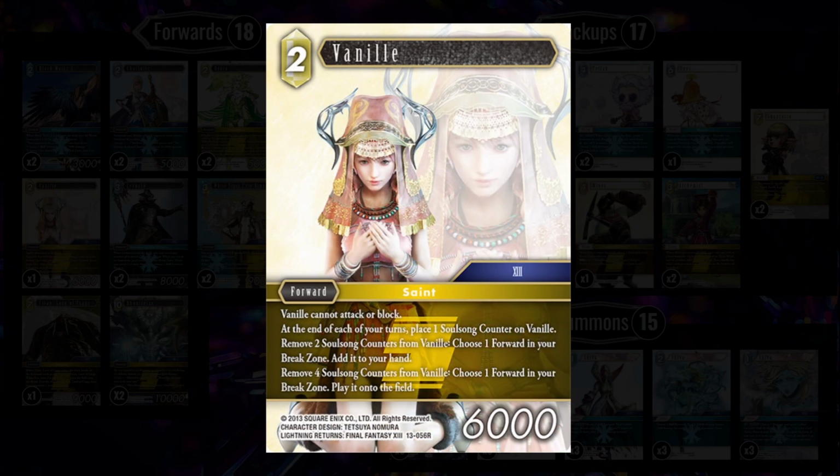Beneal. Now, this is a card that never gets any play, and there's a good reason behind it. She's not particularly very good. She is basically a monster, but even easier to kill. Can't attack, can't block, but does gain a counter at the end of every turn, and if you get 2 counters, you can get a forward from your break zone into your hand. With 4 counters, you can play that onto the field.